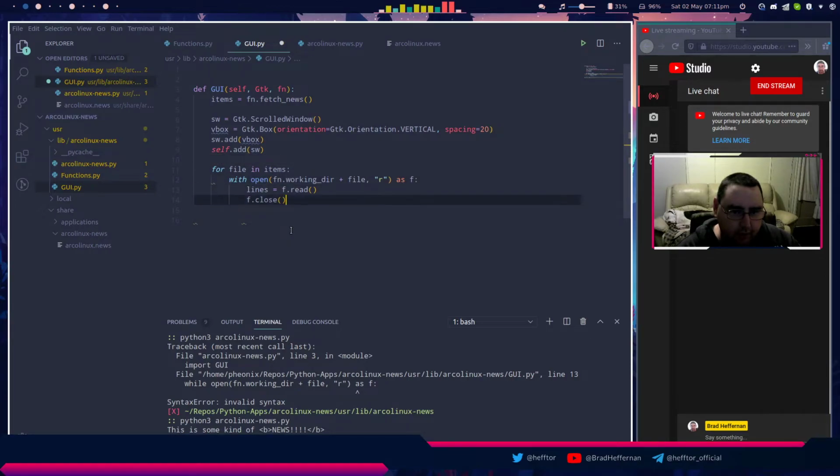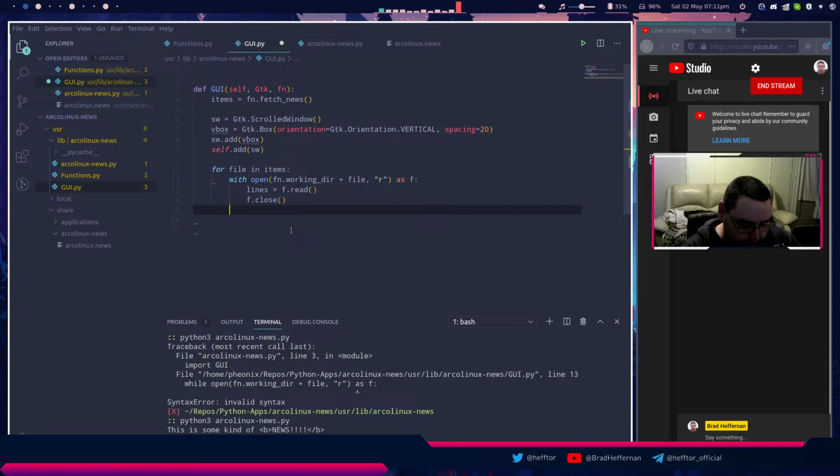So now with open, so we've got the file. And now we need the file name. We're going to say name. Oh no, we'll just use file. And we'll remove the rest of it.